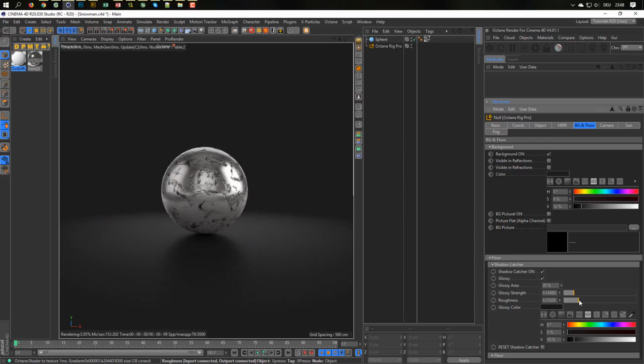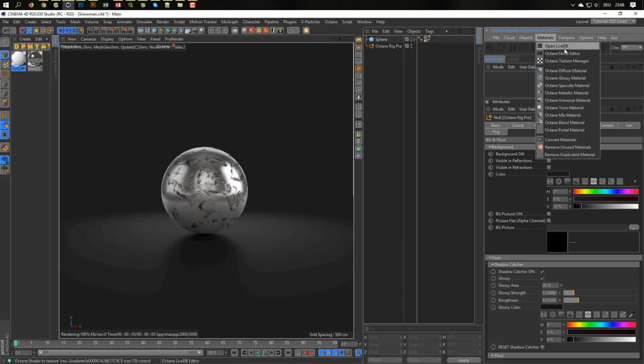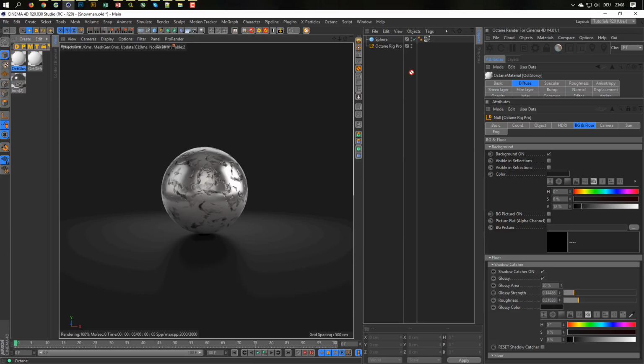More roughness. Okay, why do we have these rings now? This is because of this material. Let's make another material here, a simple glossy material, and drag this on the sphere.